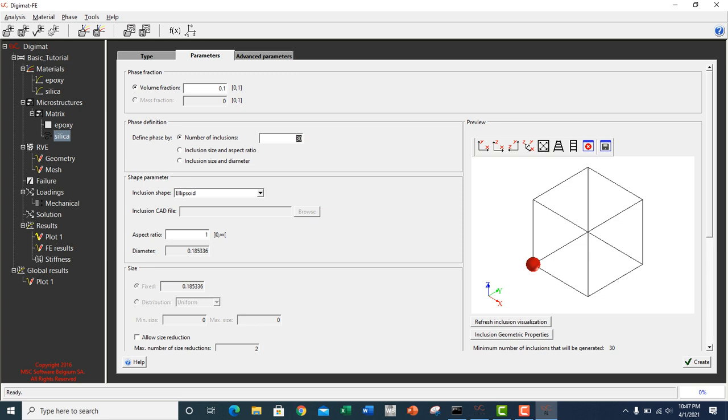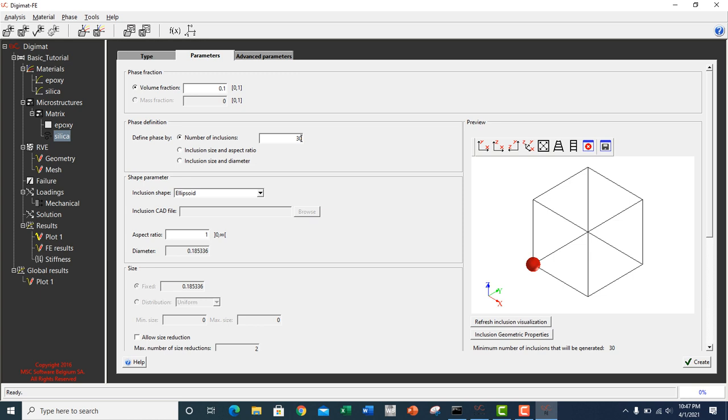So you can change the number of inclusions. This is the first inclusion, and there are 30 inclusions in this matrix. You can change the value to, let's suppose, 20 or 30, it's up to you according to your simulation.